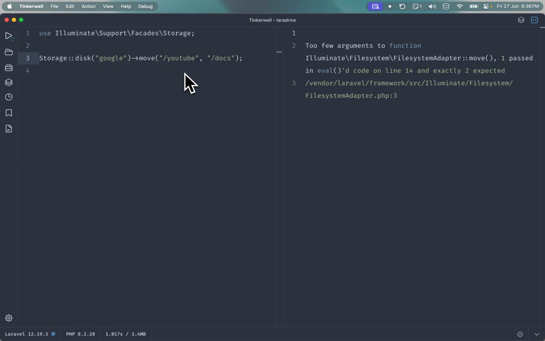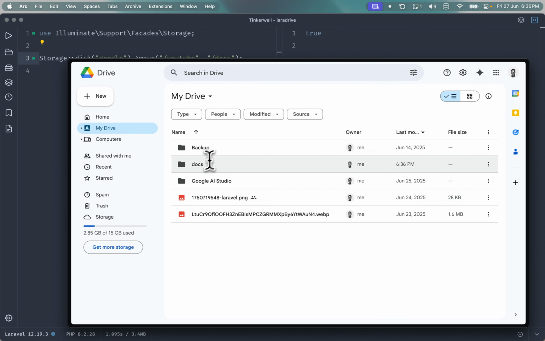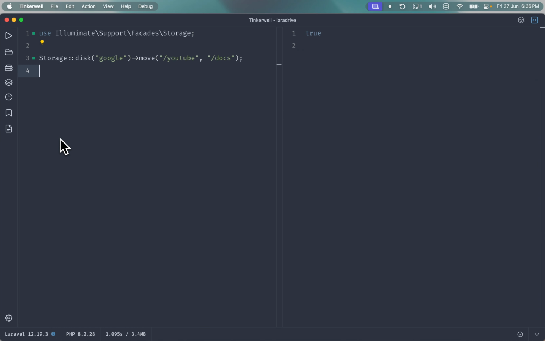If I run this, yes, that should have renamed it from YouTube to docs. So let me check that, and now we see that we don't get YouTube again, we now have docs. So that's how easy it is for you to rename a folder.